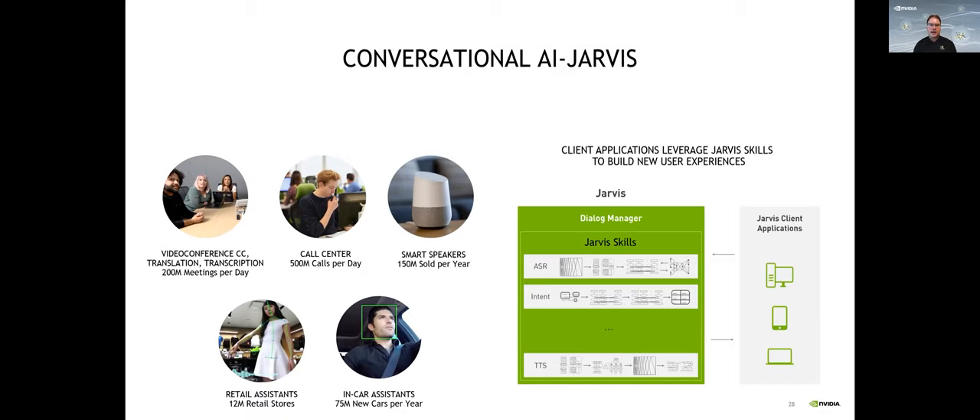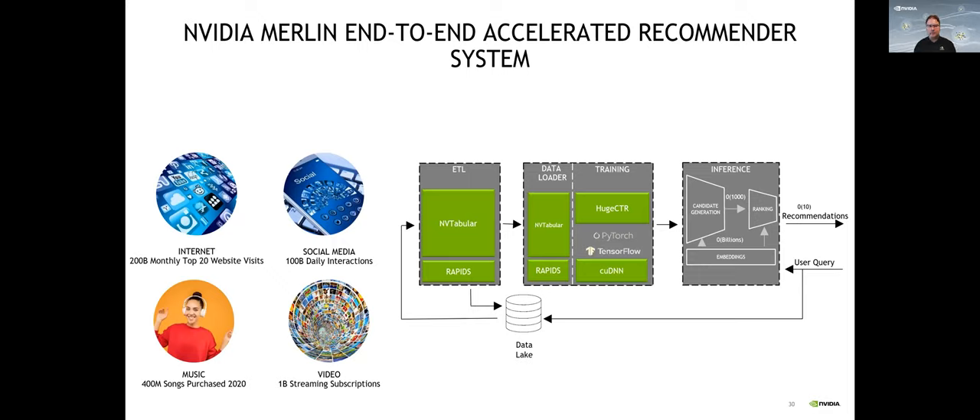The second is NVIDIA Merlin — an SDK and framework for recommender systems. This is not an easy system to build, and you're interacting with recommender systems every day, perhaps without knowing it. When you're watching a movie on Netflix and it recommends the next movies to binge on, or when you're buying something on Amazon and get 10 more products recommended, those are all recommender systems at work. We put together the NVIDIA Merlin application framework to tackle exactly this. I highly encourage you to take a look if you're doing any research on recommender systems.